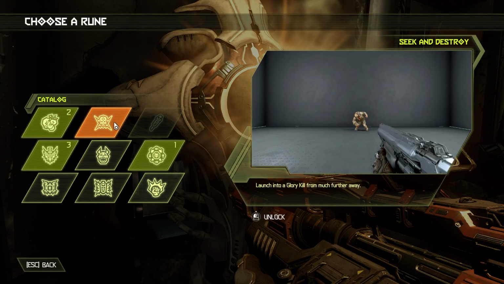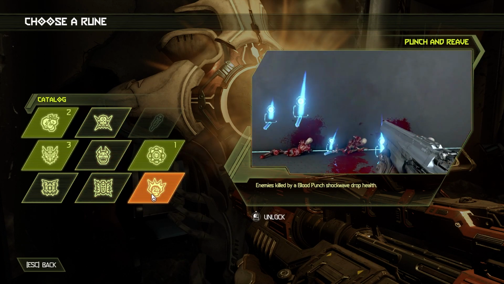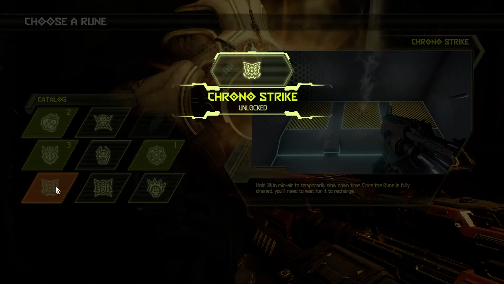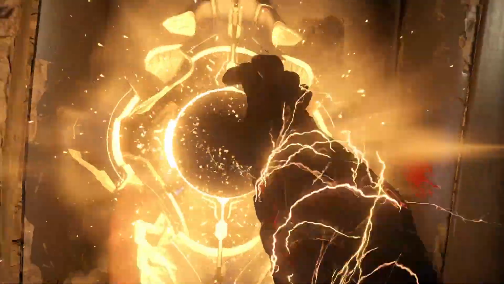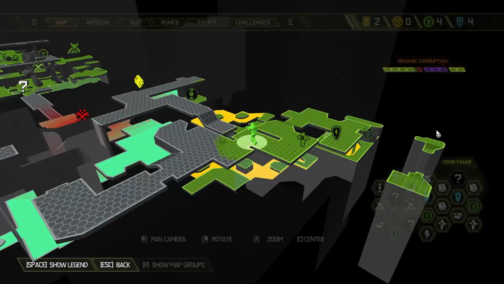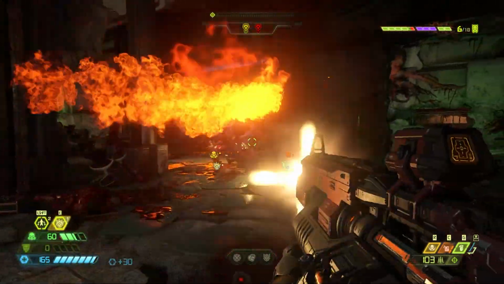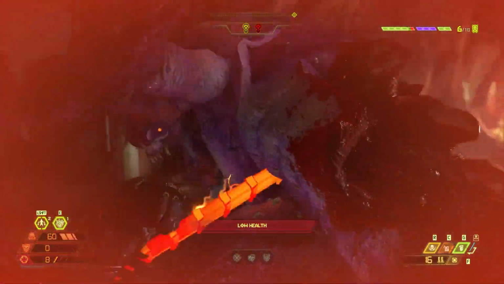Give me my rune. I don't know how well this would help, but I'm gonna take it anyways. Feel the power of Argent energy. All right. Oh, that looks good. My man took all of my armor with that. How did that happen? Don't kill me.